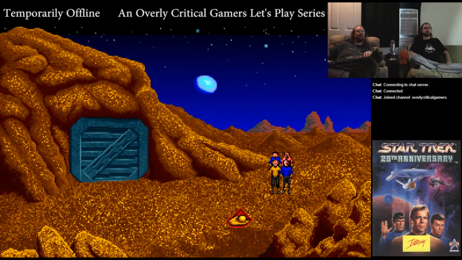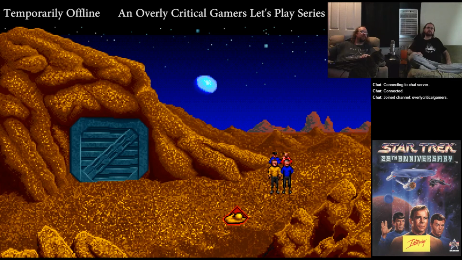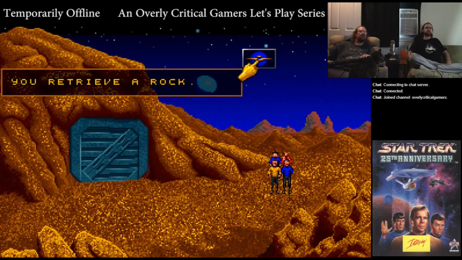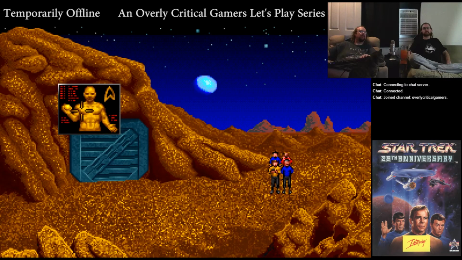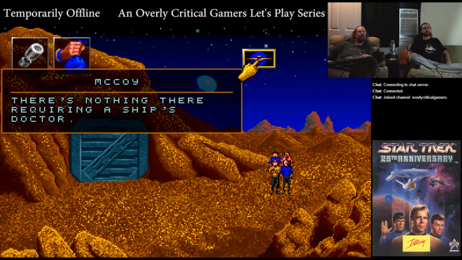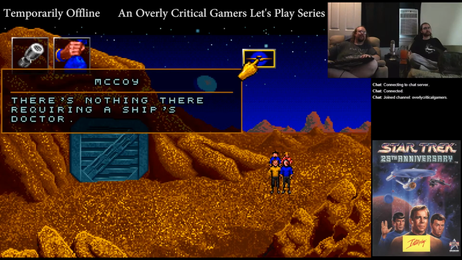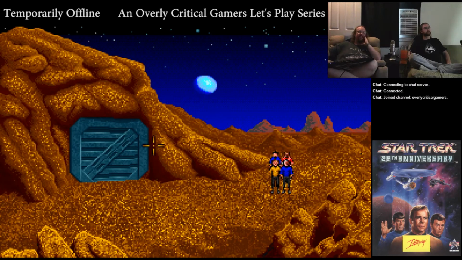Let's try getting some rocks. You retrieve a rock. Nice. Can I get another one? You retrieve a rock. Do I have two? No. Well, maybe. Who knows? Okay. There's nothing there required. Nothing ever requires you.